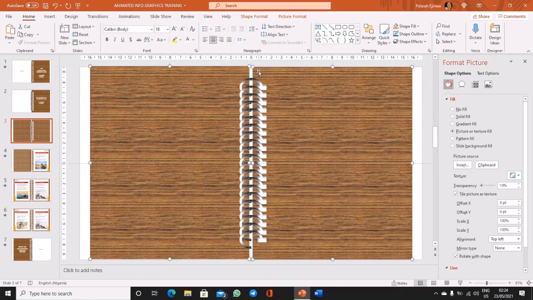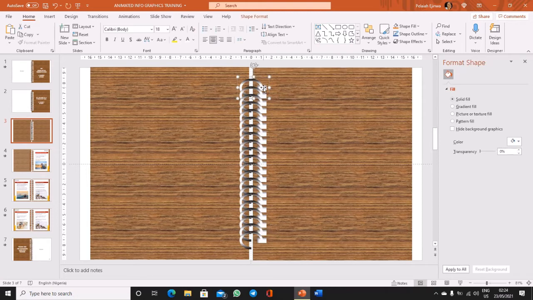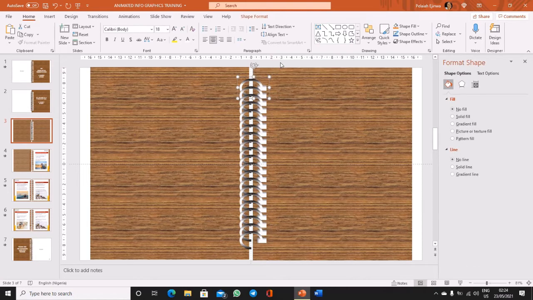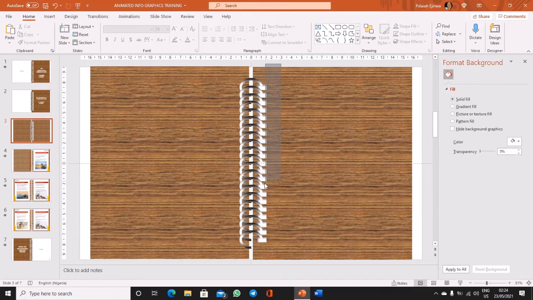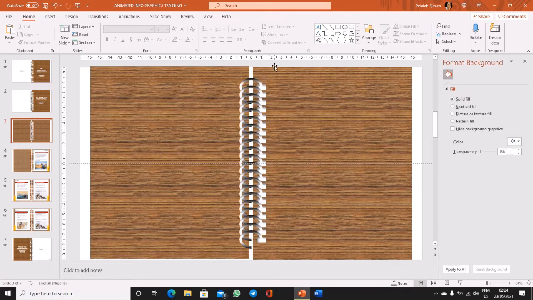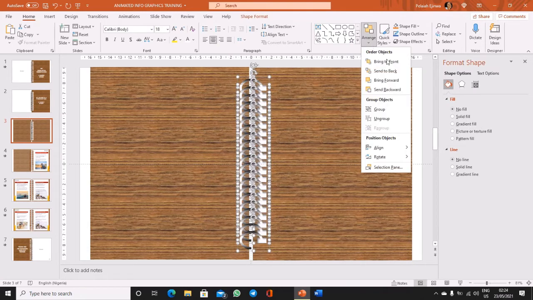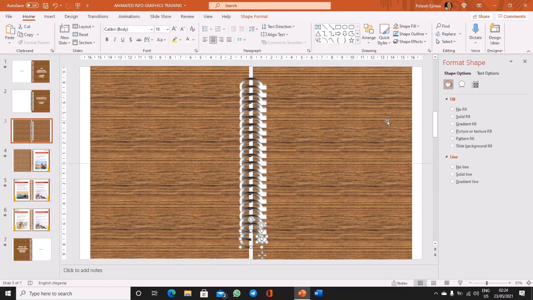Alright, now we want to give this punctured hole here a darker color that looks like the color of the inside cover page. So to do that, you select all of these spiral binding that we have grouped before and go to arrange and select ungroup.